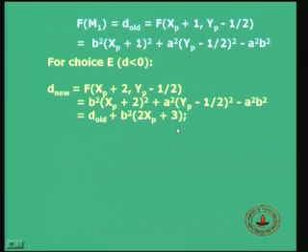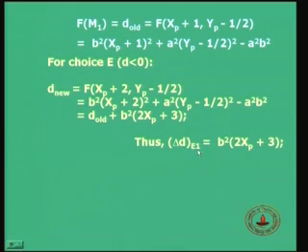So, if this is the case, I can define my first order difference. If east is the choice in region R1, E and 1 subscript for the delta D indicates that I am looking at first order difference under the condition that I have chosen east in the first region, as b square multiplied by 2x plus 3. Please note down and mark this in a rectangular box. This is one important formula which is going to be used in the case of drawing an ellipse. Let us look at the choice.